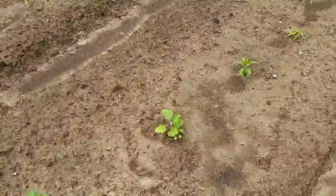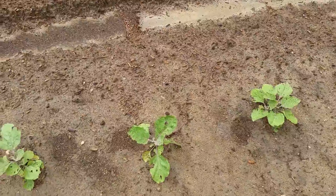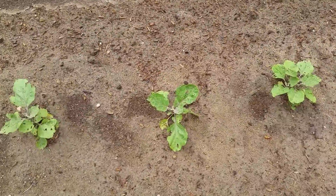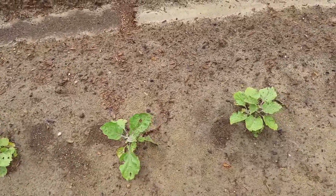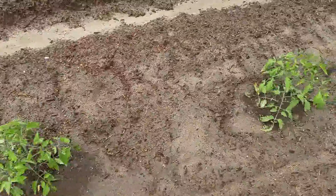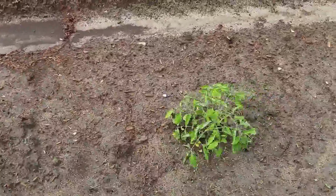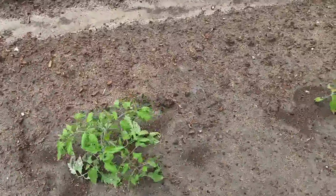Some of the things are a little bigger than others. These are some peppers. A few eggplants here look like something's already eating on them. This is the first time I've been out to look at those in a while. Some of these other tomatoes look like they're doing okay. Their roots are pretty much underwater all the time right now, so I hope they make it. If they can hold out another couple of weeks, I expect it'll be drying out a lot.